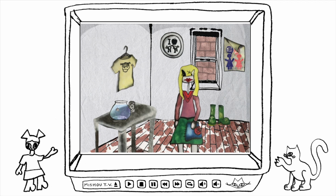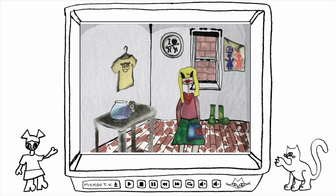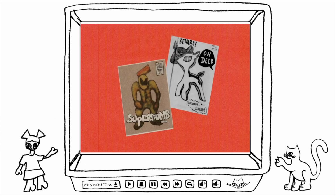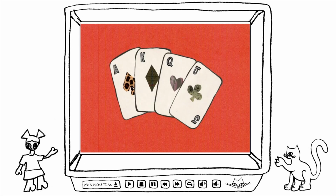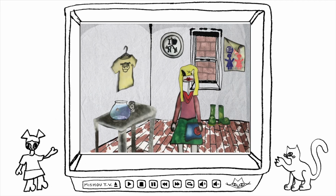Hi, I'm Girl, and this is my pet fish, Bug. We're cartoon characters that live in the city. Hey. Yeah, there's a lot of cartoons here. You'll get to meet some of them. I'll be back later to show you cool stuff, like how to make comics, play cards, cook, and other stuff I like to do. Well, that's kind of it for now. I mostly just wanted to introduce myself, and Bug. So, yeah, later.